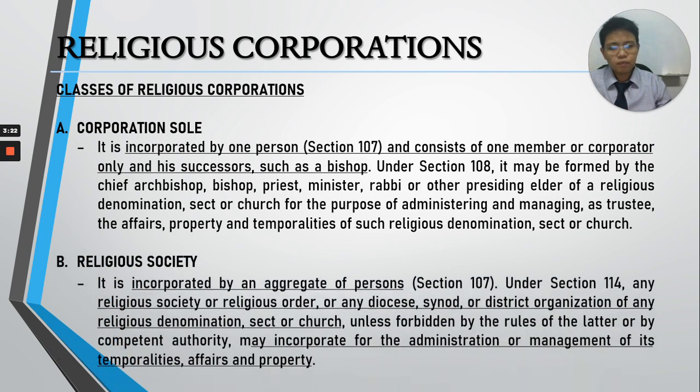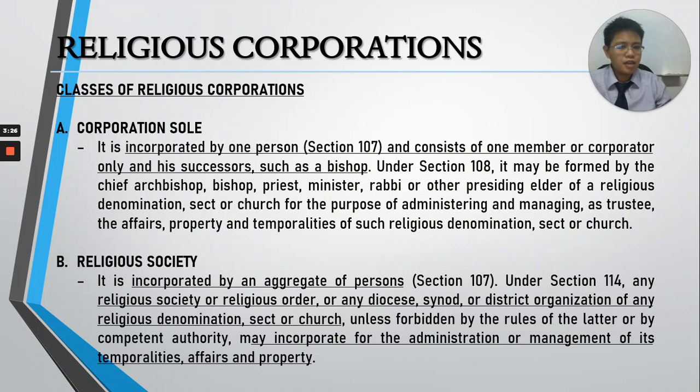What else? Number 2, religious society naman is incorporated by an aggregate of persons. So, any religious organization, any religious society or religious order, any diocese, synod, or district organization of any religious organization, sect, or church may incorporate for the administration or management of its temporalities, affairs, and properties unless it is forbidden by the rules of yung specific religious society, religious order na yan or organization. So, what you have to remember about a religious society, it is essentially a religious organization which incorporates into a corporation, obviously. So, yun lamang ang mga religious society. Yun lang, pinadali ko na.